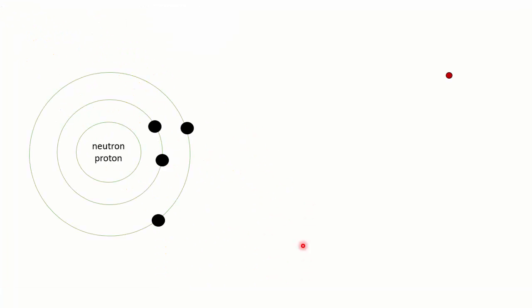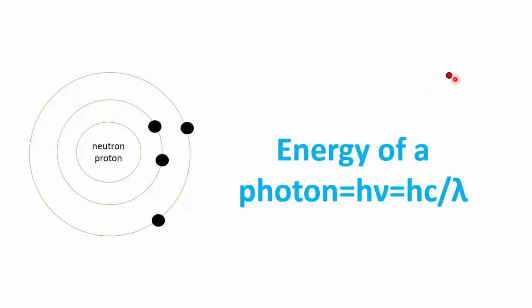So I will explain this further. Suppose I have a photon of some light of particular color, so it will have a particular wavelength. And this is the atom which has got electrons in its shell, and in the nucleus you have neutron, proton. So what happens, energy of this photon is given by h nu, where nu is the frequency of that light or photon. And if I write the frequency in terms of wavelength, I can write c by lambda. Then energy can also be written as hc by lambda, where h is called the Planck's constant and c is the velocity of light.